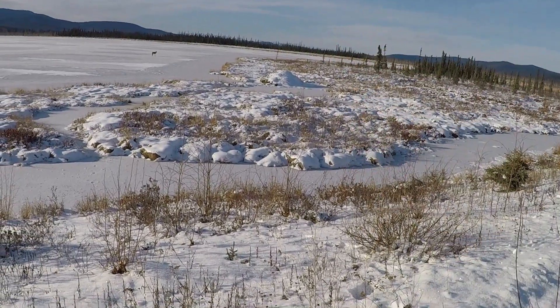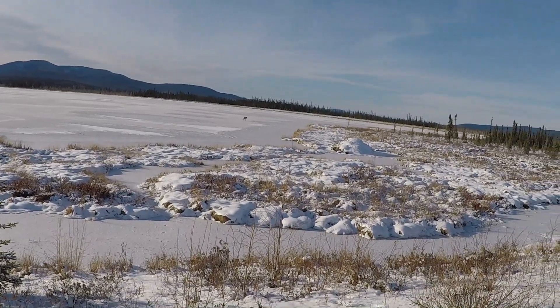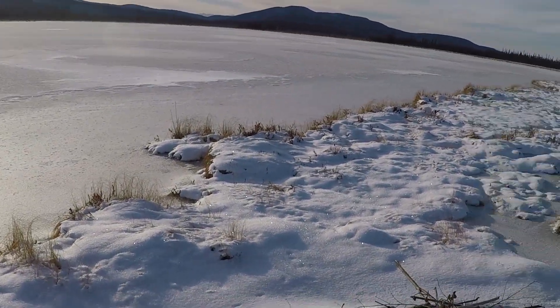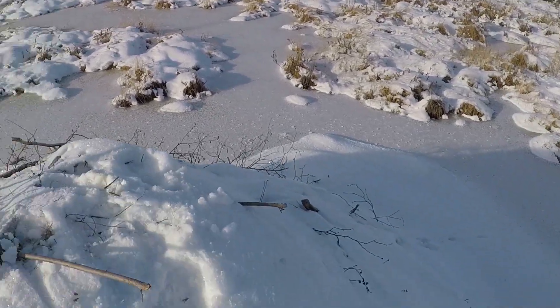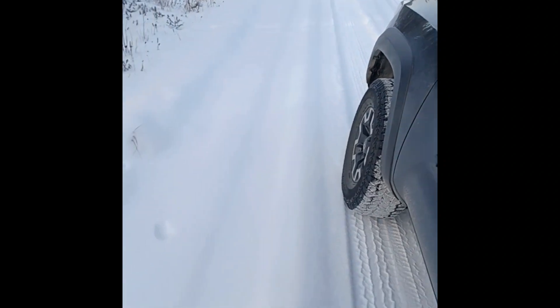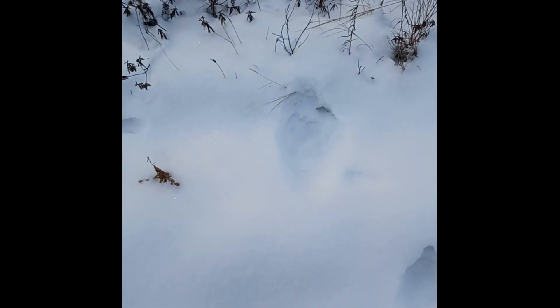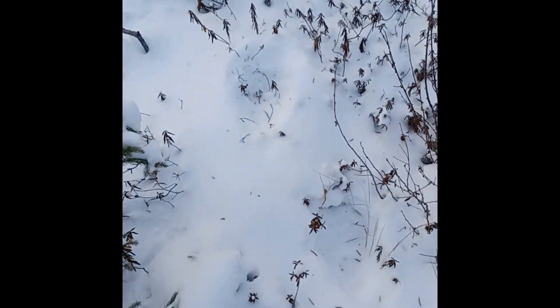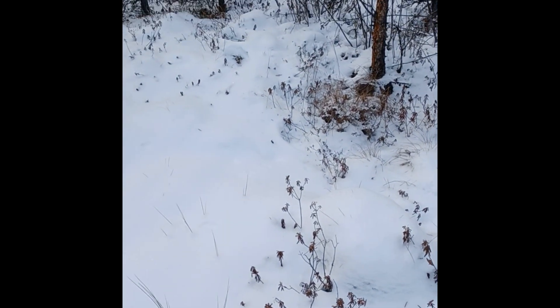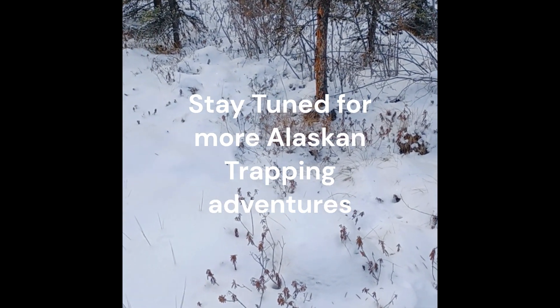I was going to check out that beaver house when a wolf came up, and I don't have my rifle so I'm going to go get it. Went back and got the rifle but that wolf is long gone. I'm here at this beaver house now — it does not appear to be active. Driving through this old campground and those are grizzly bear tracks — toes turned in slightly, bigger than any black bear. You can see it's about one and a half, almost two times the size of my hand. My camp is about three miles from here, but the good news is it's back the way the bear came from, not the way it's headed.